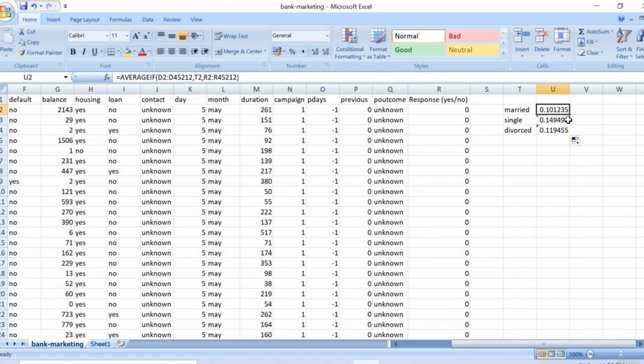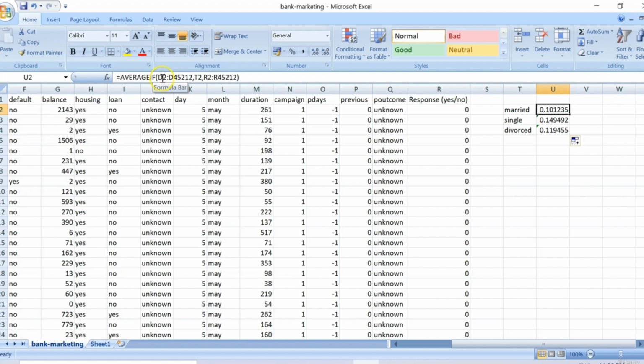But here you might have noted one thing. If you scroll my cursor up and down, it will display the current formula. On married, it has this formula, but if you scroll down, you will observe that the range is also changing, D3 and R3. But I want only T3 to change. The T3 here refers to T single. So T is this column and 3 is this row. Likewise, divorced also got changed, but I don't want to change the range.